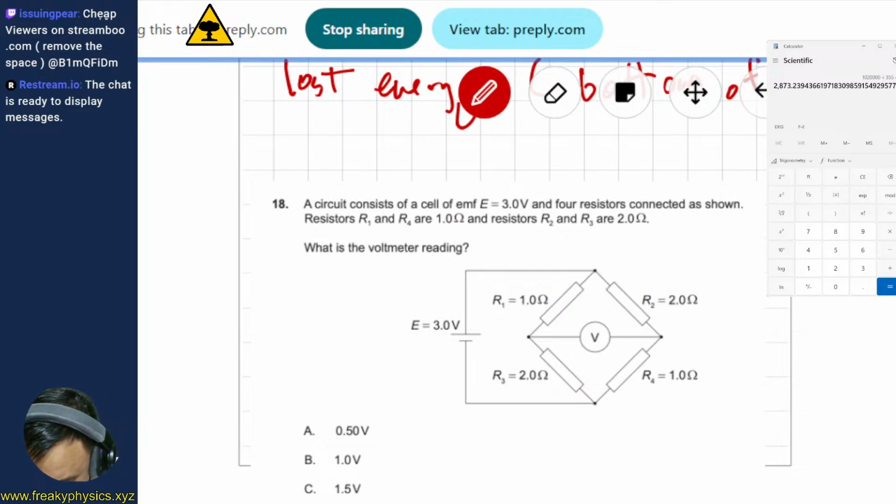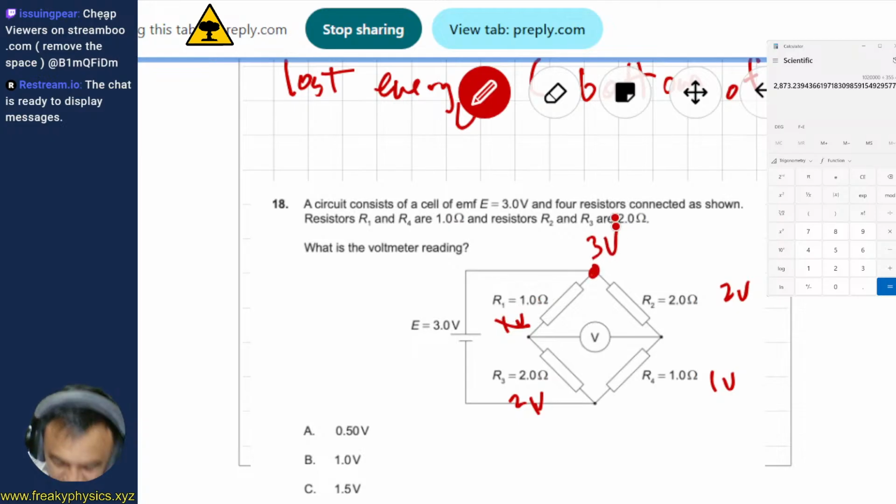Actually, okay, let's do it like this. What is this and this? This should be easy. This should be 1 volt here. This should be 2 volts here. Okay? Now, this means this is 2 volts across that, and this is 1 volt across that. Now, remember though, that this voltage here is a potential difference. So basically what you think of here is this is the difference. So what I'm gonna say here is the voltage here is actually 3 volts.